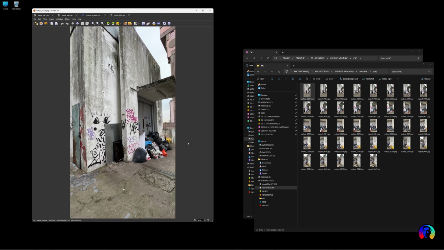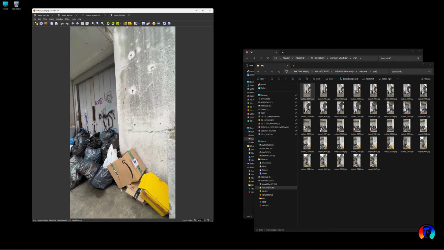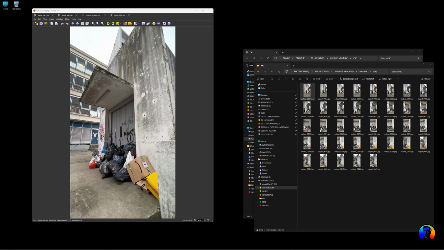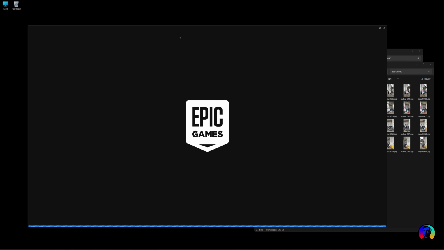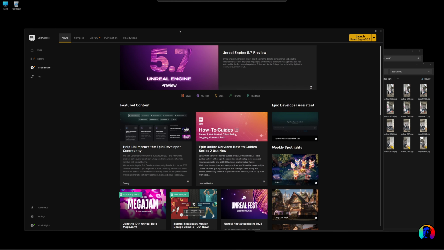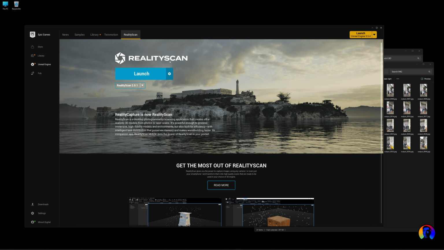So I took 37 photographs with only my smartphone, on a cloudy day, so there are no special sharp shadows on all those assets. We have to load them in Reality Capture, which is now called RealityScan. It's free. You only have to download the Epic Games Launcher. Inside, you can download RealityScan. You can choose what version. We're going to use RealityScan 2, but it will work with all the other versions. It's the same process. So launch it.